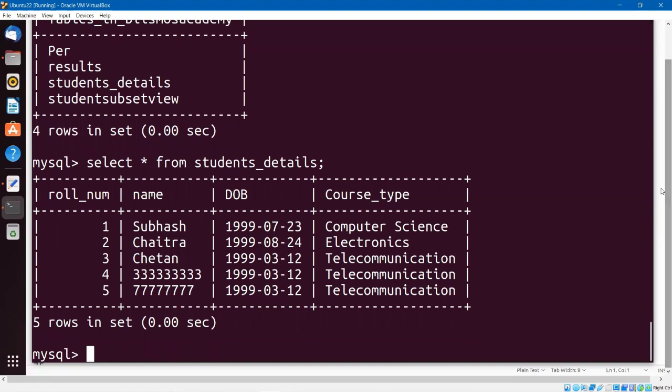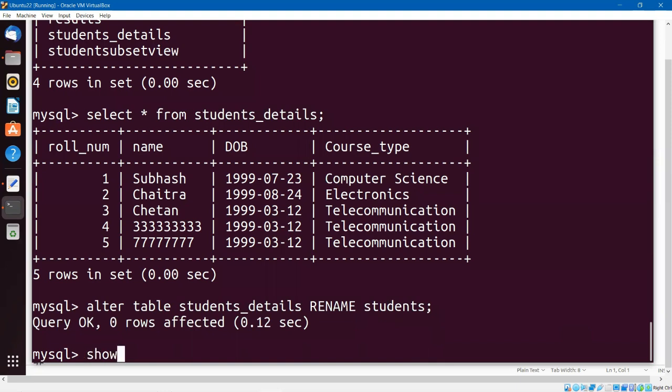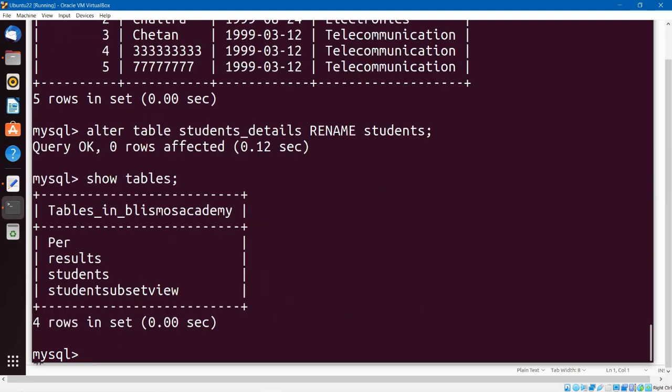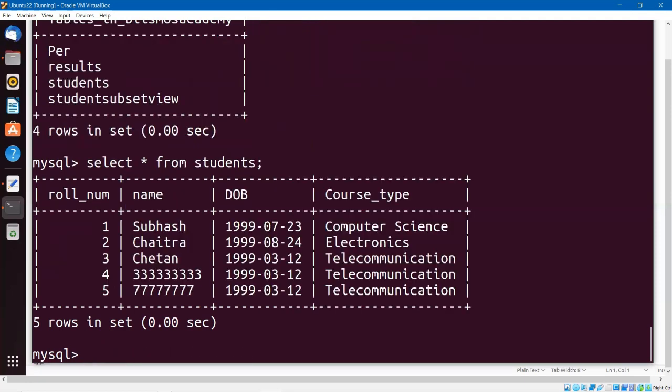Very, very simple. The way I will do it is say alter table and which is the table I'm trying to rename? Student details. Okay, I'll paste this here. Then I'll say rename to, I'll say just students. The student details is a very long name, right? And I'll say done. If I see tables, we have students. Student details has been renamed into students. Let us look at the data. The data is there properly or not? Yeah, it is proper. It is just the name of the table has been changed.